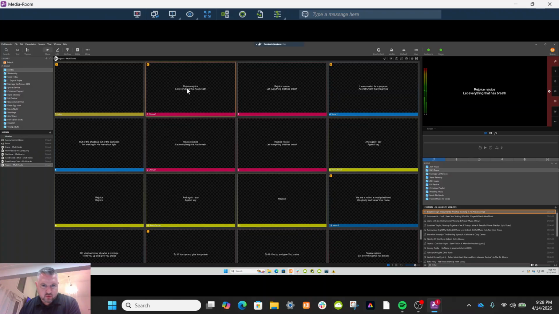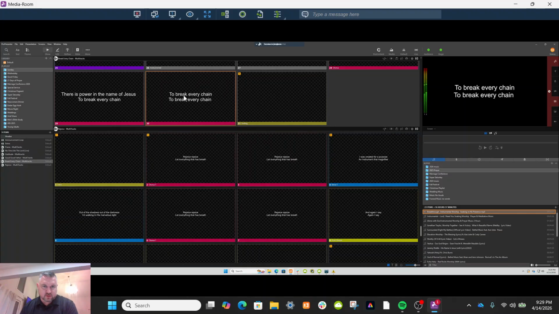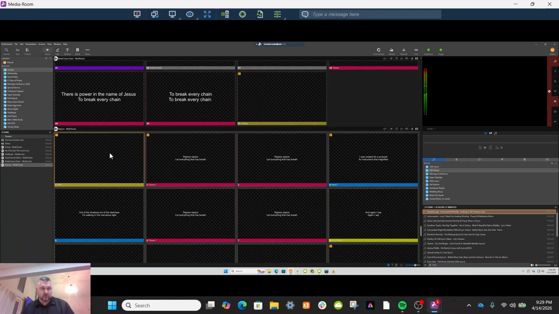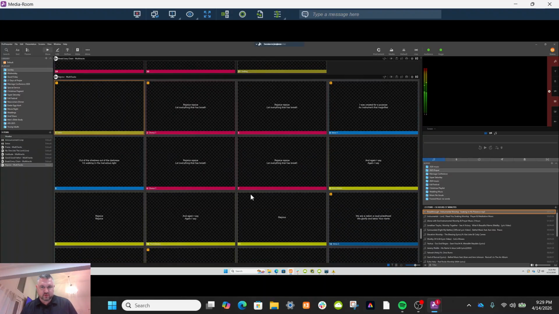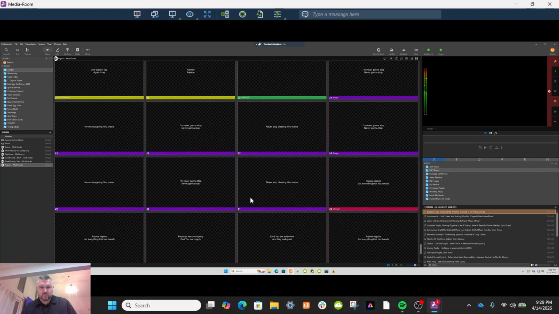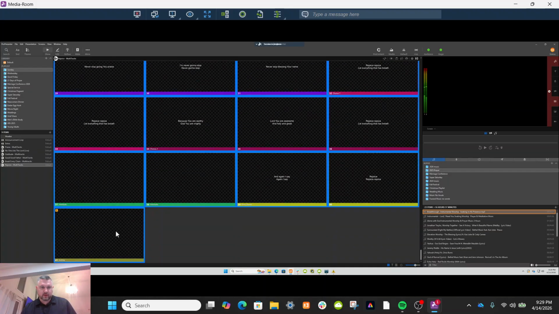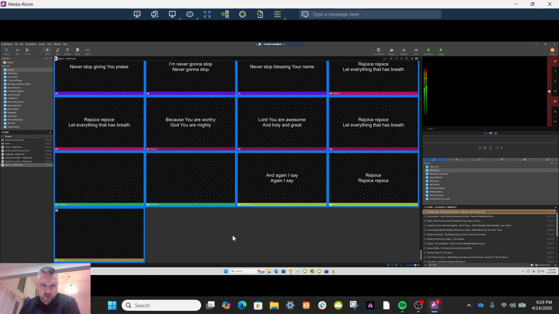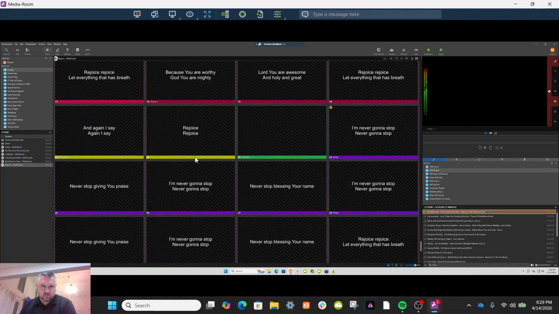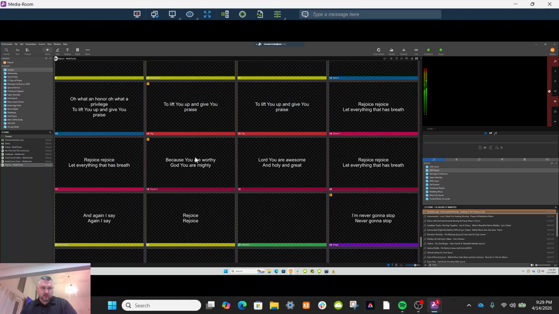You'll see the words are small. How you fix that? You just click on one of the songs before it, right click it, hit copy the text style, go to the first slide on Rejoice, hold down the shift key, go all the way down, click on the last one, it'll highlight all of them, and then you can just right click on it, hit paste the text style, and now it matches the other ones, which is like our set theme that we use.